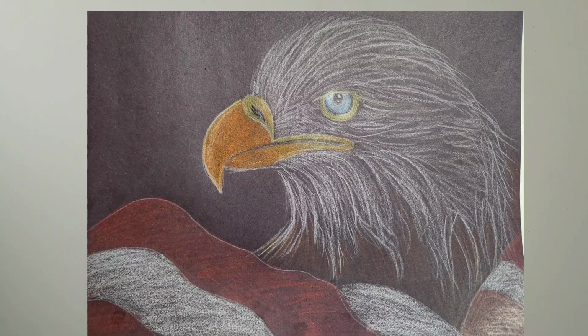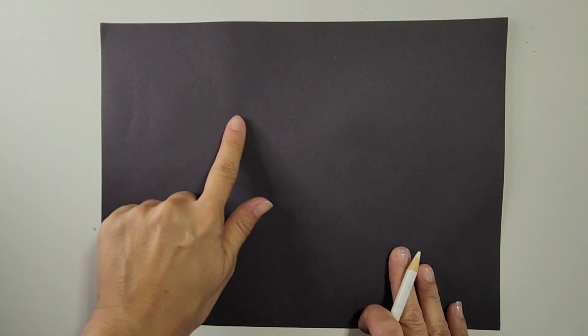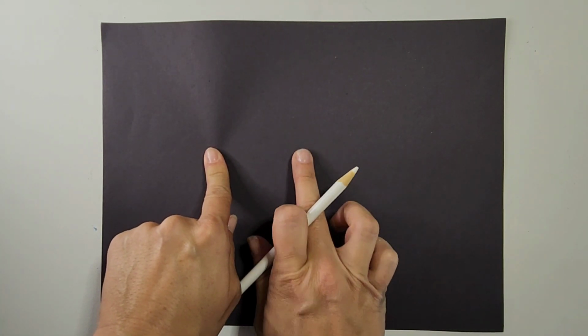Today we are going to use colored pencils and make a beautiful bald eagle. So we are going to start with white, and I'm going to make this very easy for you, and it's going to come out beautiful. So we're going to start right about here. So not in the middle, this would be the middle.